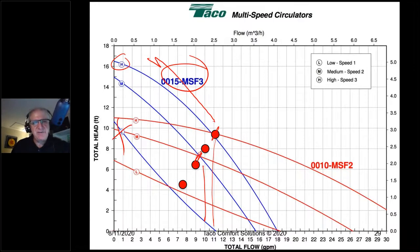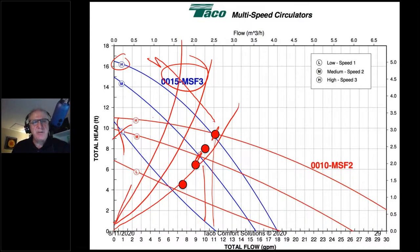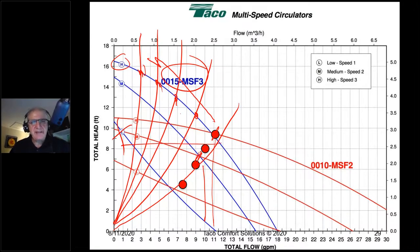I'm going to have different system curves for different combinations of zones that are open at any given point in time. With a three-zone zone valve system, I actually have 7 different system curves because that's how many combinations I have. Let's count them out. I've got zone 1 by itself, zone 2 by itself, zone 3 by itself, zone 1 and 2, zones 1 and 3, zones 2 and 3, and zones 1, 2, and 3. So I'm going to have 7 different system curves here and 7 different points of intersection. As flow goes down, head goes up.